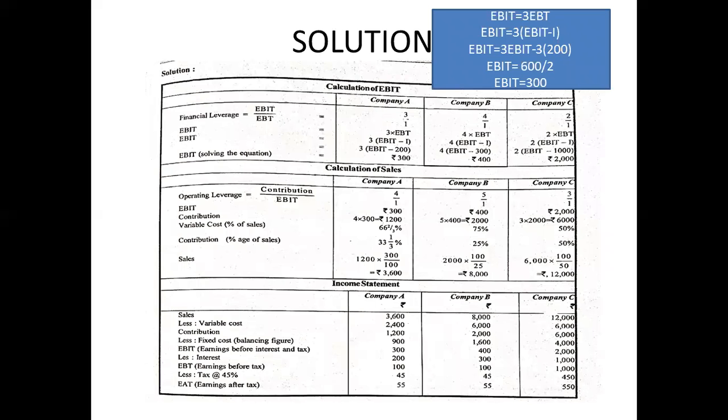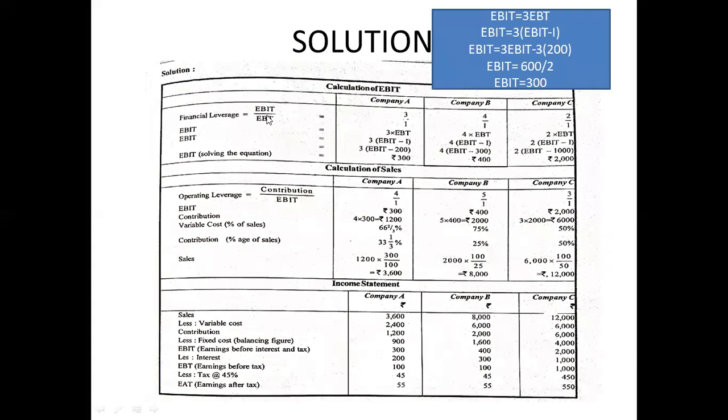इस क्वेश्चन में हमें लीवरेजेस गिवन हैं कि फाइनेंशियल लीवरेज इज 3:1, ऑपरेटिंग लीवरेज इज 4:1. We have to draft the income statement of the company. So एक तरह से आप कह सकते हो that we have to move backwards. हमें आंसर दे रखा है, हमें क्वेश्चन बनाना है यहाँ पे. So how will we start the question?